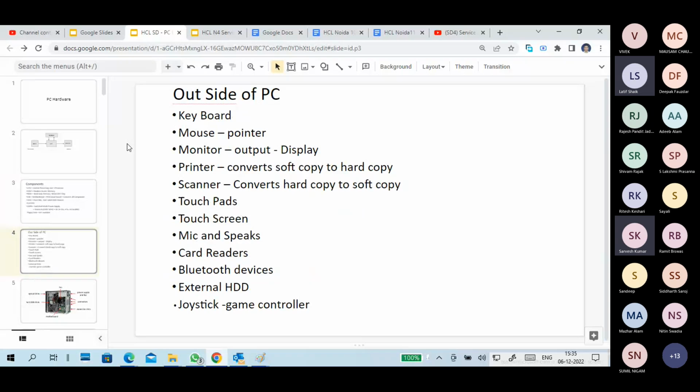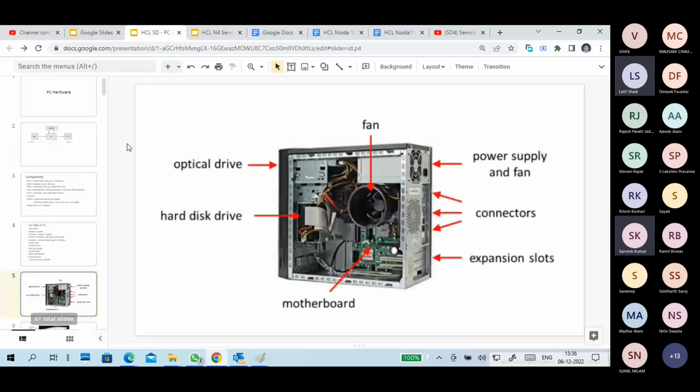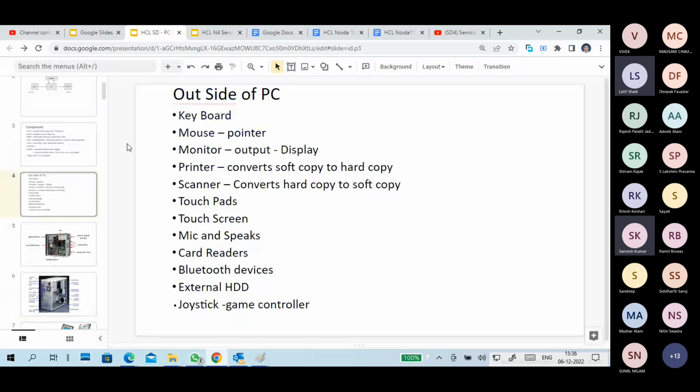Not only these internal components in the cabinet, there are a few things we are connecting outside of our computers, like a keyboard, mouse. Mouse is a pointer device. Monitor is an output device. Keyboard is an input device, right? Printer.